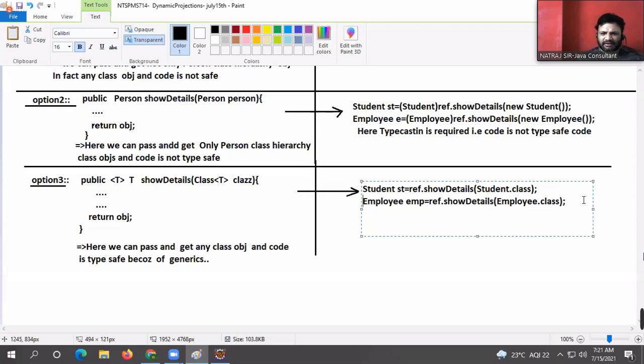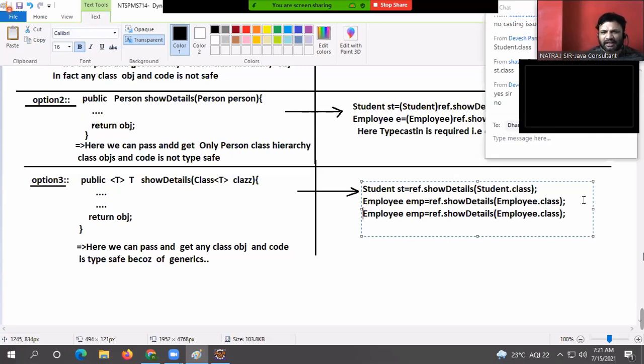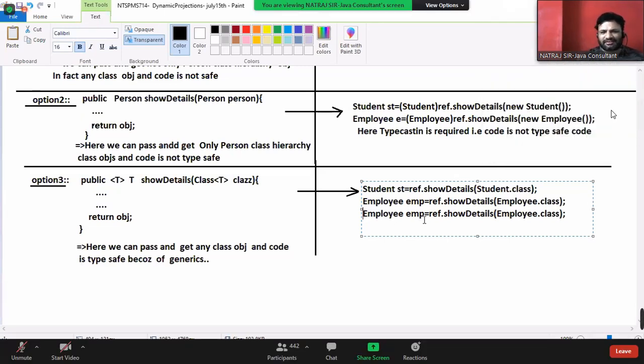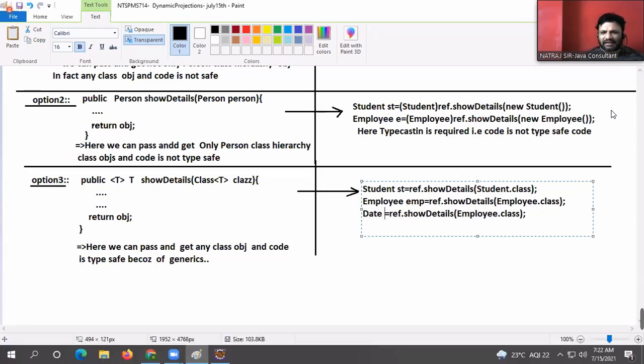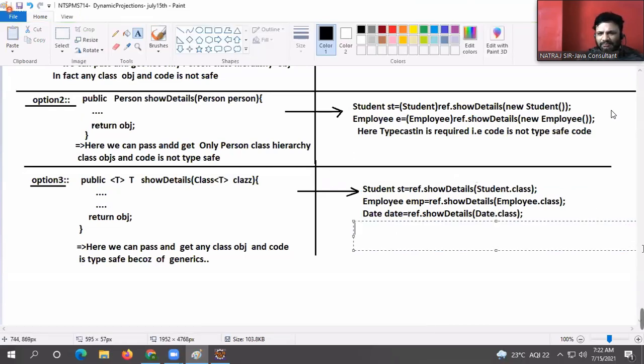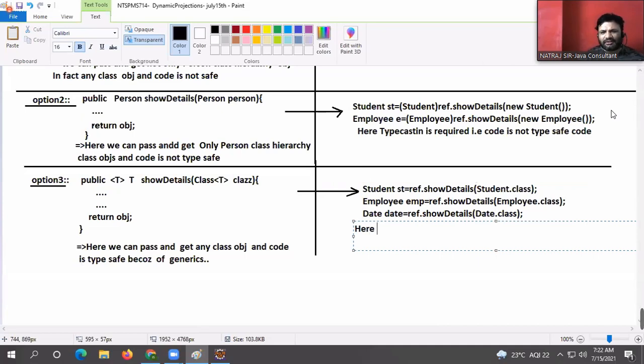Any typecasting required, guys? No. But the problem is we can pass not only person class hierarchy objects, we can even pass any other class objects. Suppose here I pass a Date class, Date reference dot show details, date dot class. Here typecasting is not required, so no ClassCastException possibility is there. Overall the code is type safe.